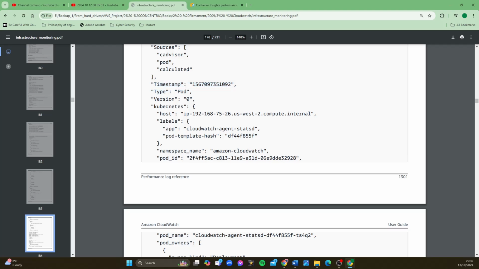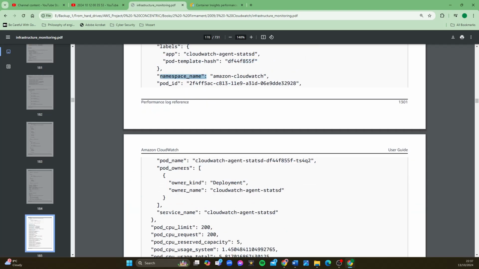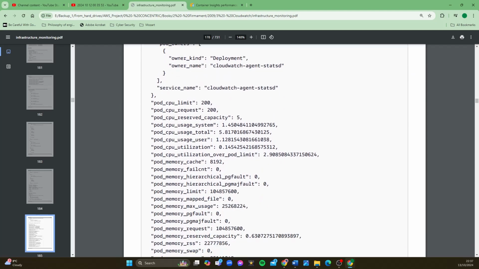Timestamp, type pod, version 0, Kubernetes. We just have a Kubernetes key which lists a host, and then labels app: CloudWatch agent statsd, pod template hash, and then a value for that. Namespace, name, Amazon CloudWatch, pod ID, and it's this kind of thing separated by dashes.